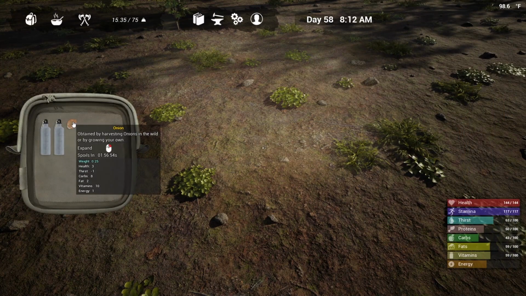we've obtained one onion. Now the onion itself will restore 3 health, give you 8 carbs, 2 fats, 10 vitamins, and 1 energy, but it does decrease your thirst by 1. It also has a 2-hour spoil timer.